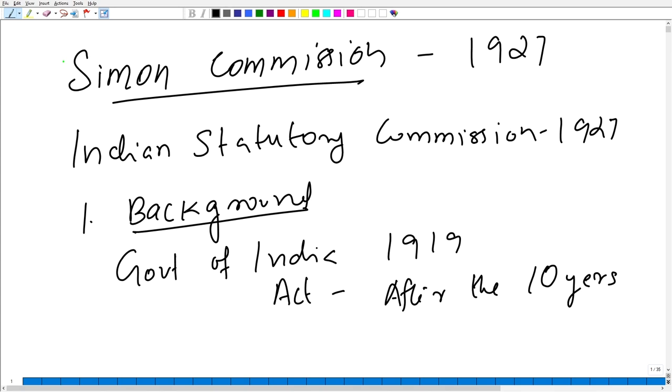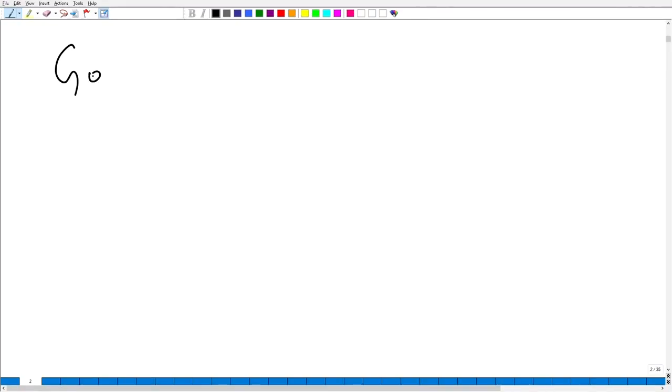There was a provision in the Government of India Act that a high power commission was to be appointed at the elapse of 10 years of coming into effect the Government of India Act 1919 to inquire into the functioning of the constitutional reforms introduced through the Government of India Act 1919. This was the reason behind the appointment of the Simon Commission. And as you are aware of it, the Government of India Act 1919 was actually implemented only in 1921. In this act, it was made clear that the commission was to be appointed after 10 years.